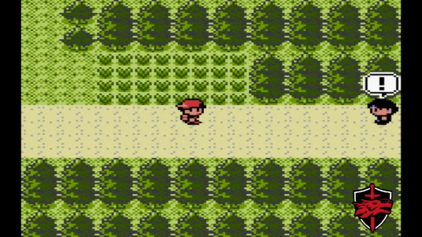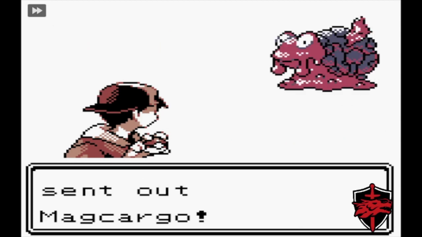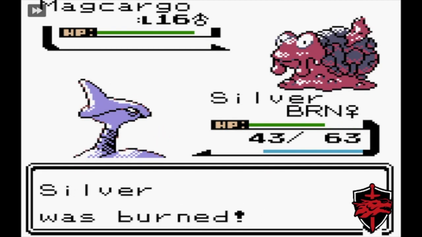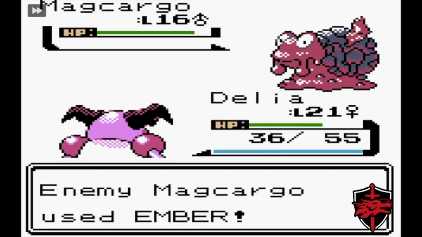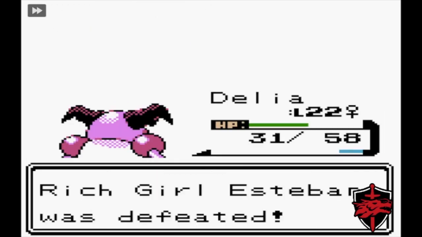Thank goodness. Oh, crap. There's a trainer there. Aw, oh, jeez. Now we got him a cargo. Crap. I should not keep Silver, but I don't know. I think Delia is going to be our best bet here. We got the highly powerful Confusion to take him out.